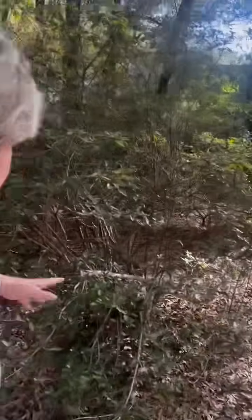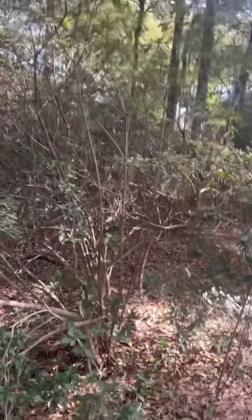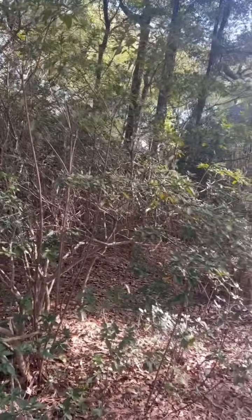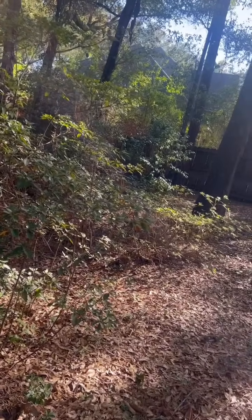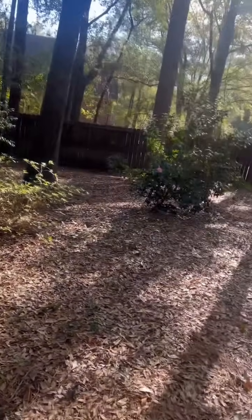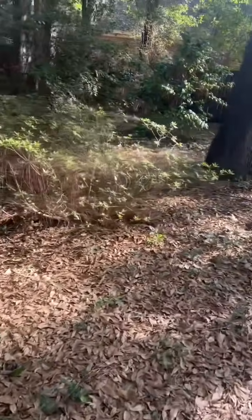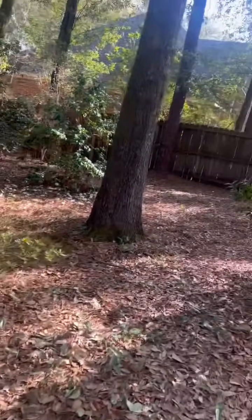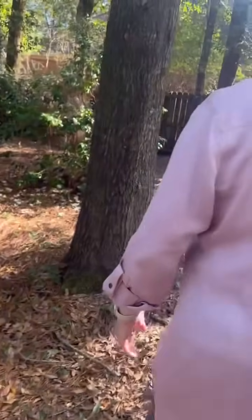Another azalea. This is a different brand. I think that's an Encore. I'm not sure. I have a George Tabor that's really pretty. It's light pink. Yeah, and this must be a dwarf because it hasn't gotten any bigger. That's probably a dwarf. Then I have camellia. All right. Let's start over here with this white one. Okay, let's start at the white one.